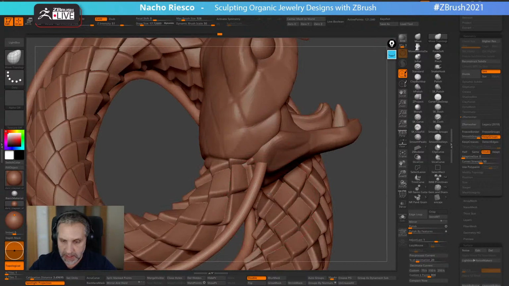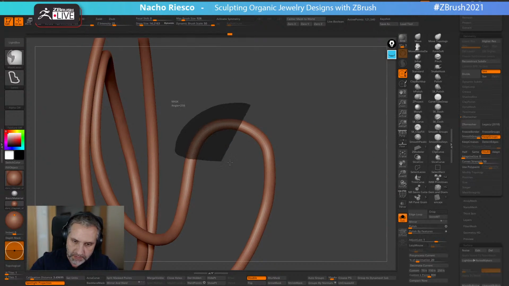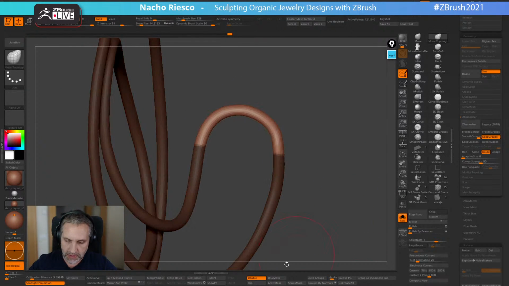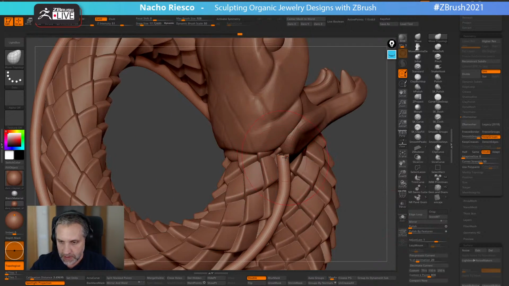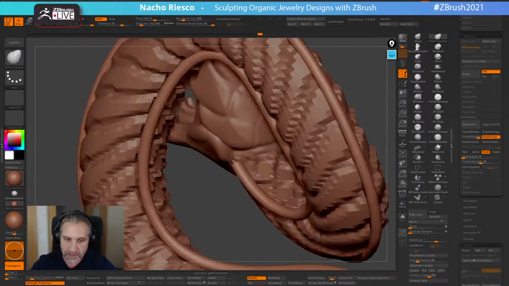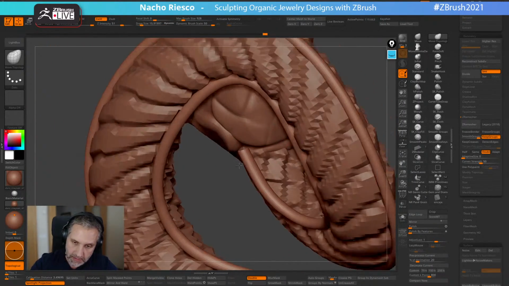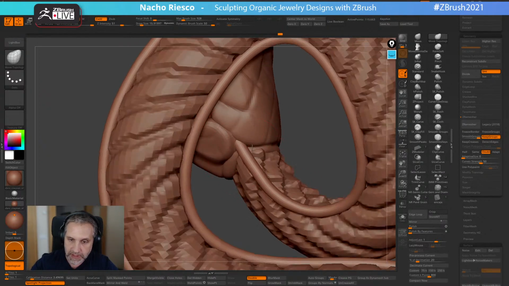Also here, maybe I'm gonna remove this final part. Gonna hide, delete hidden, close holes, and I'm gonna use this to integrate it into the head, like this.